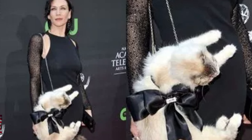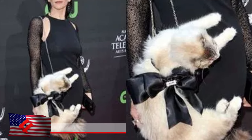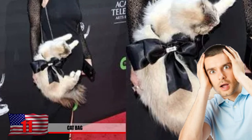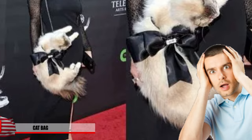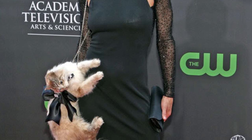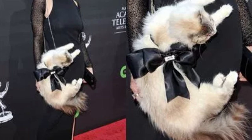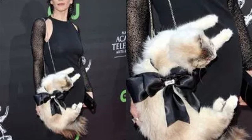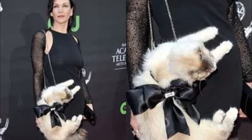Number 11: The Cat Bag. Stacey Hyduck decided to bring this unnecessary purse to the Daytime Emmys in 2009 and managed to shock many people. This faux-fur paw was made from a fake cat, but it's believed she was trying to make a statement about fur being worn at award shows. According to a poll, 86% of people believe it was a fake cat, while others believe it's too realistic to be fake. What do you think?